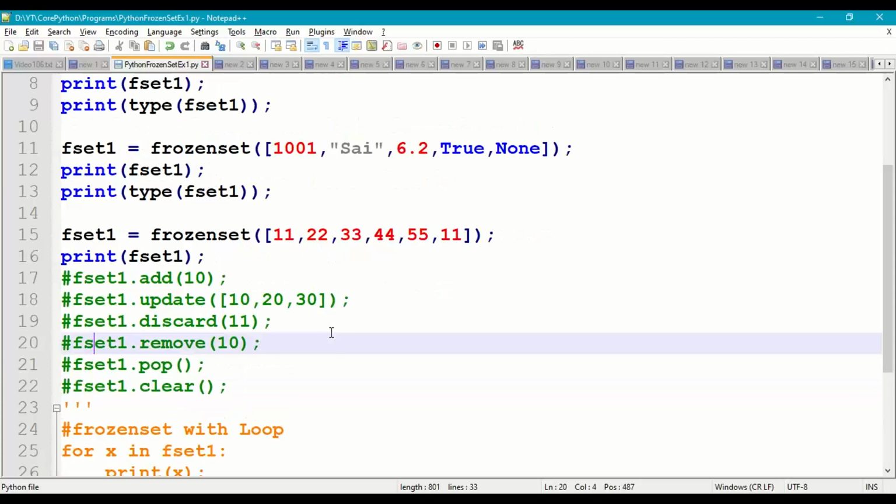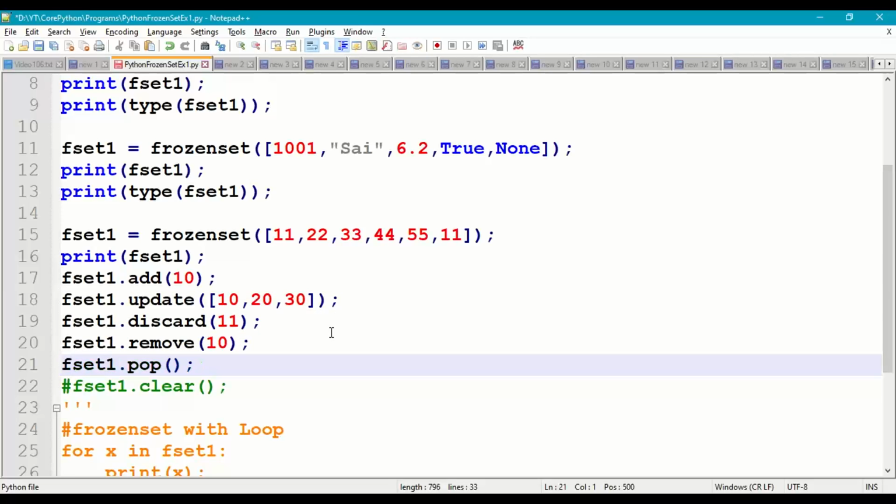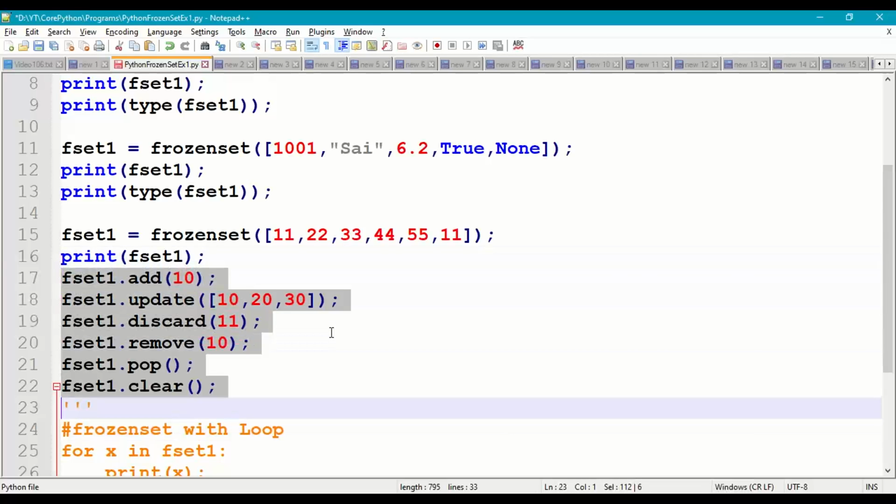Order is not preserved. Now here, I want to perform all these operations: add 10, update 10, 20, 30, discard 11, remove 10, pop, clear. All these operations are set operations which I'm applying on a frozen set.